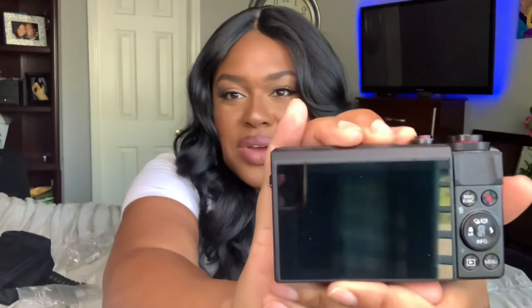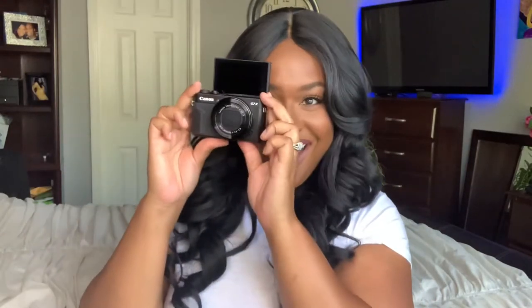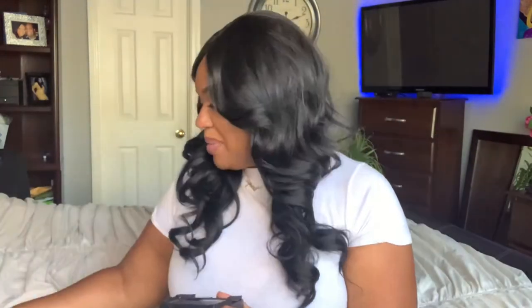So first off, let's talk about the specs. You have the on and off button, the zoom, different scenes you can choose from, the menu button, the play button, a trash can where you delete photos, a record button of course. And then my favorite part — the viewer. This actually slides up and you can see yourself recording. Isn't that cool? So this would be the perfect place for a thumbnail. Now that we have our thumbnails out of the way, we're going to plug this bad boy in and see what she does.